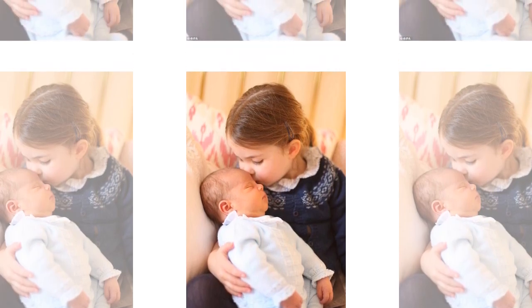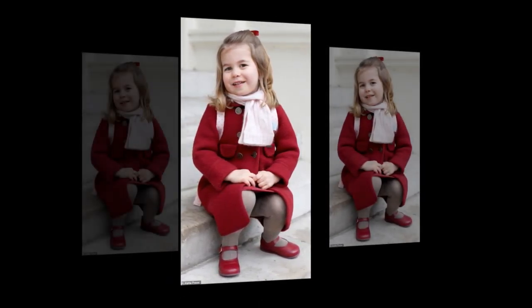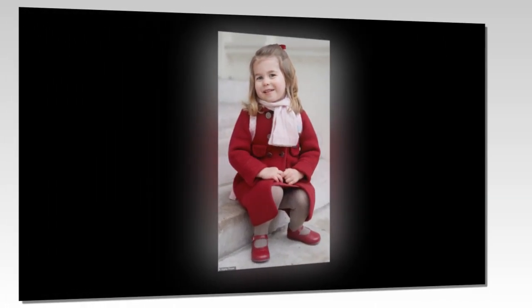Perfect for the active four-year-old, who is seen running with a daffodil. In another snap released in celebration of Charlotte's fourth birthday, she hugs her knees in a summer dress as she sits cross-legged on a patch of grass. The little princess is wearing the 70-pound Betsy dress from high street store Trotters, teamed with the brand's 26-pound navy Hampton canvas plum shoes.